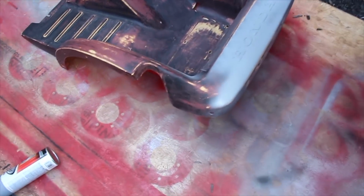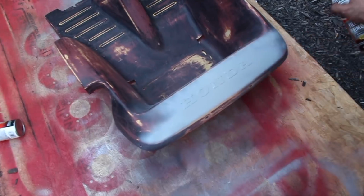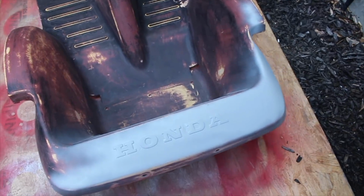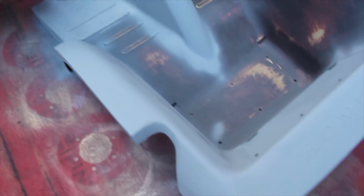It's gonna look sick. And we have white stickers to go on the Honda right there. It looks so good, guys. What do you think, Joe? It's going on pretty good.